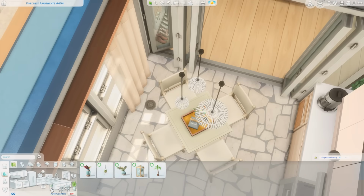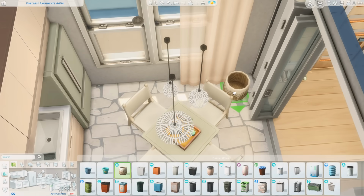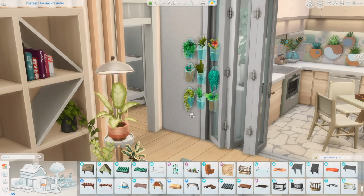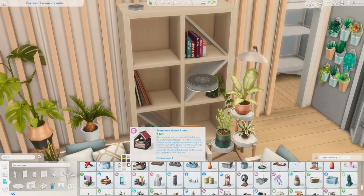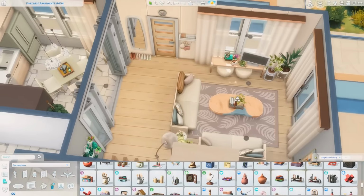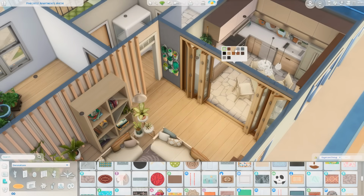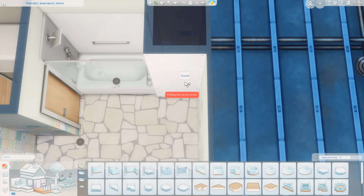I also really enjoy Crystal Creations, the newest two stuff packs that we got, and I really hope we get some more. That would be really nice. But anyway, the kitchen is pretty much done now. I'm just changing some plants out here in the hall, or I guess it's not the hall. It's the entryway, right outside of the living room, right outside the entry to the kitchen. I added those, and then I decided to change the swatch of the archway that went into the kitchen.